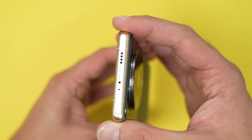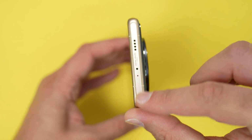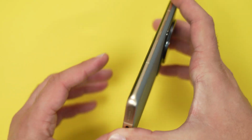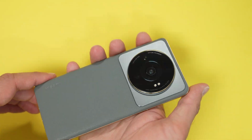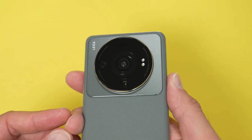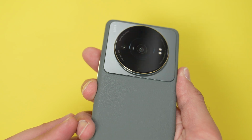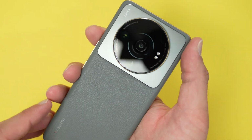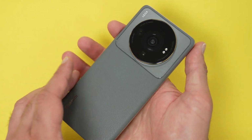In terms of build quality, very similar to the 11 Ultra. The top rails, the sides, the curves, very similar. Obviously, the big difference is this camera array on the back, and they got rid of that rear display. Remember that rear display, which I really liked. I don't know why they didn't incorporate it into this again. They've gone full ball camera on this device, but yeah, it looks absolutely stunning.